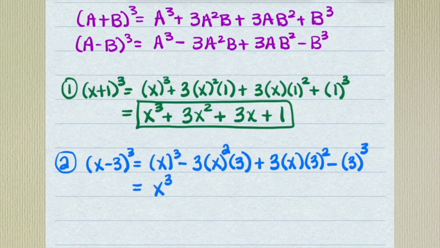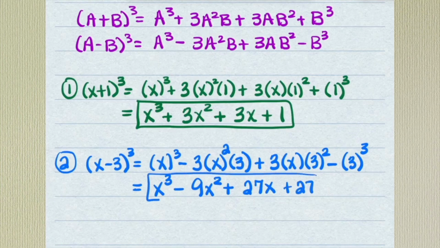So that's x cubed minus 3 times 3 is 9 times x squared, 9x squared, plus 3 times x times 3 squared. So let me write this here. 3 squared, we know that's 9. Okay, so then you have 3 times x times 9, and we know that 9 times 3 is 27. Okay, so that gives us plus a 27x, and then 3 cubed. That's 3 times 3 times 3, which we know 3 times 3 is 9, so that's 9 times 3, and that gives you 27.